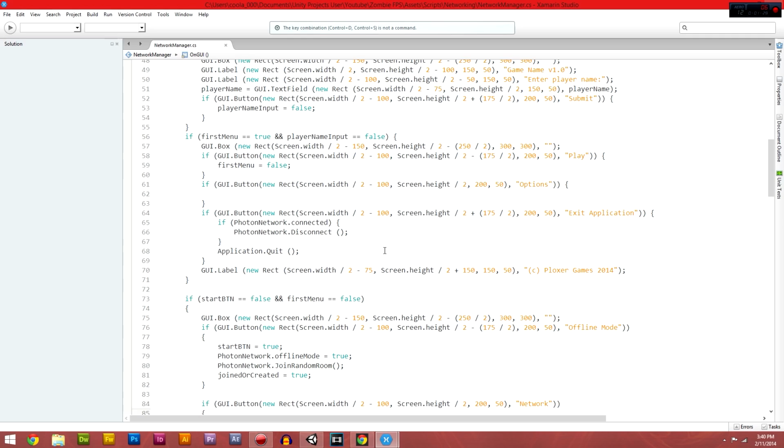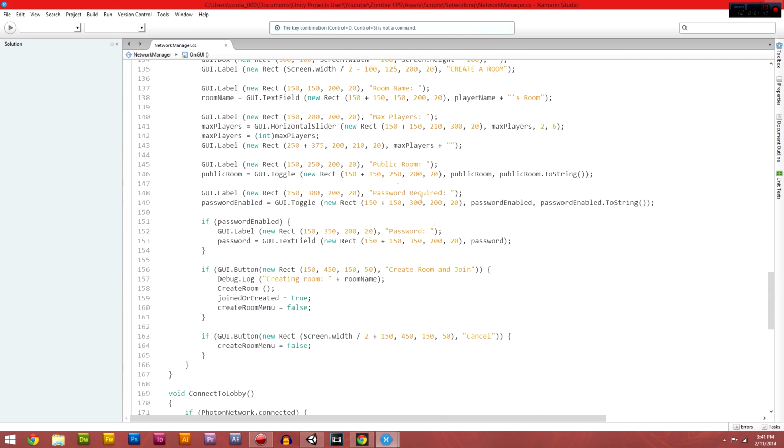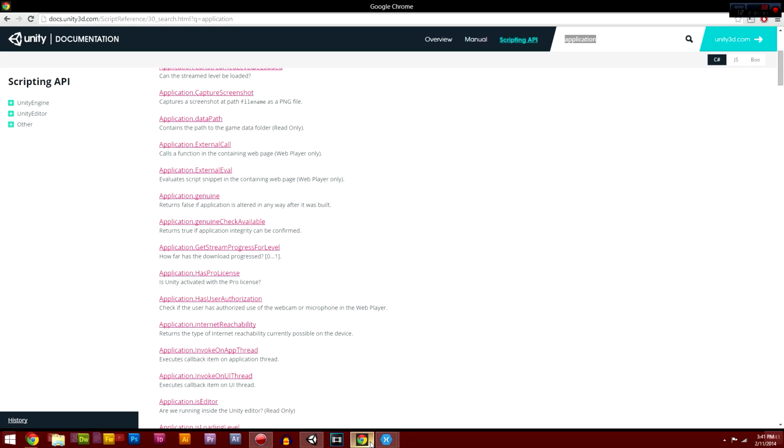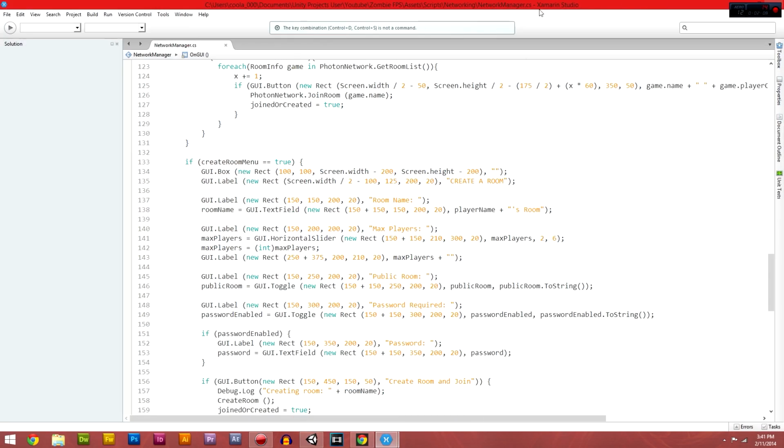Other than that, when you're in the offline mode, I think we're going to make it so you change it, like when you're creating a game. That's another thing we need to add to the create a game menu: a radio button for what map you want to do, or a drop down box or something like that that shows what map you want to do. You click it and it will show you an image of it or something like that, and that will choose that map for you. Anyways, okay, so back to the coding in the network manager script.